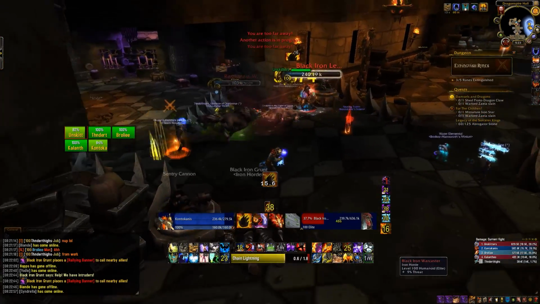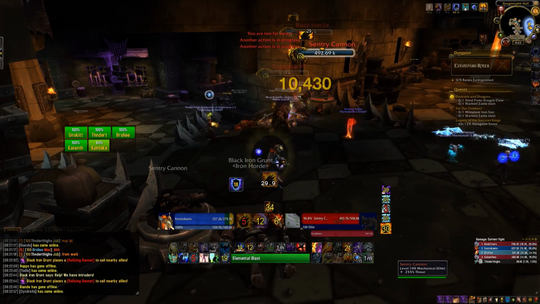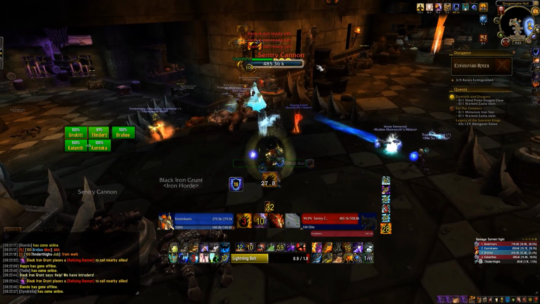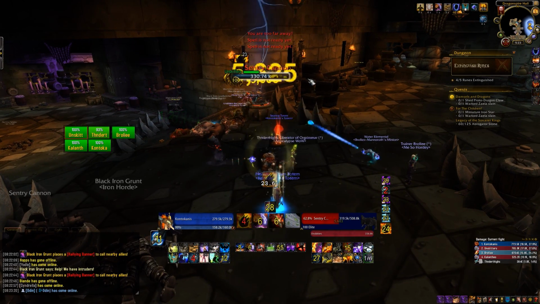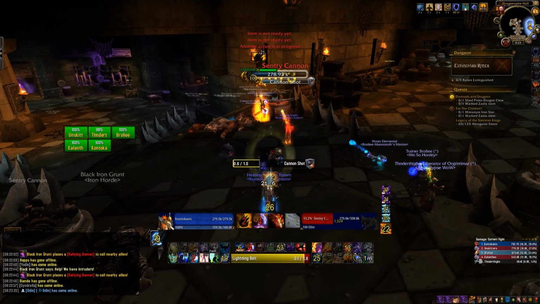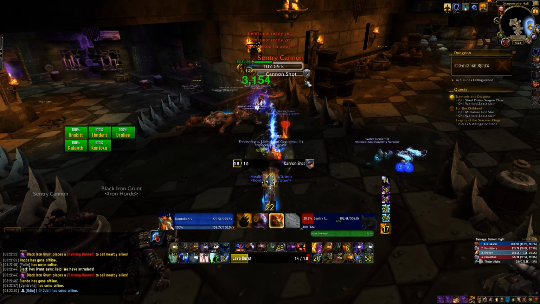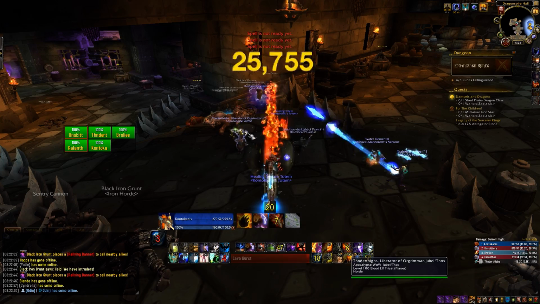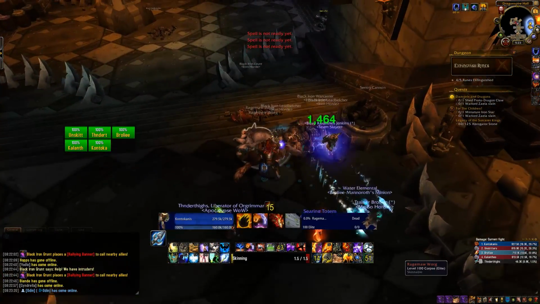Not really worth flame shocking any more of them. Oh, but except this Sentry Cannon, we'll get that one up. And it's going to be doing a bit of damage to the group, so we'll throw down another Healing Stream Totem just to counteract its effects, although it looks like it's actually not doing anything now. Oh, there it is. So the Disc Priest actually seems to be handling this pretty well. The group isn't taking too much damage, and it looks like she's pretty well geared, so she's handling things nicely.